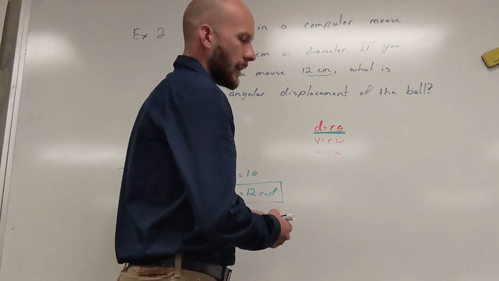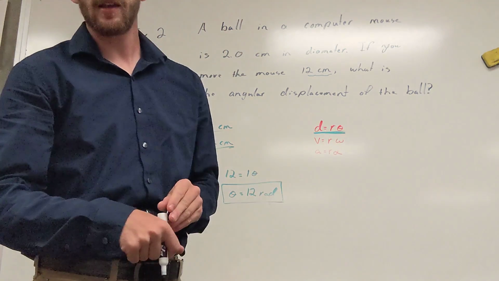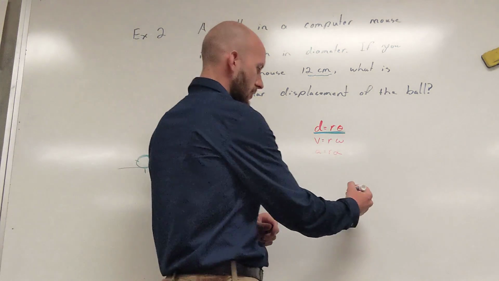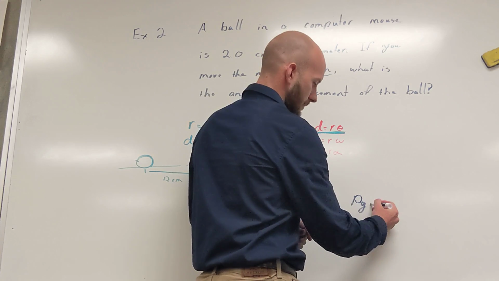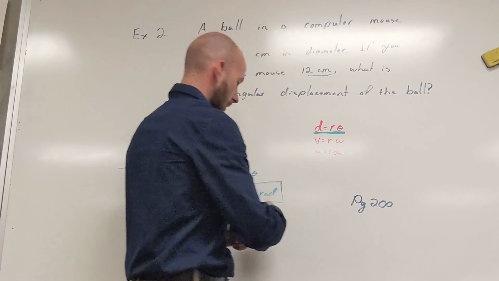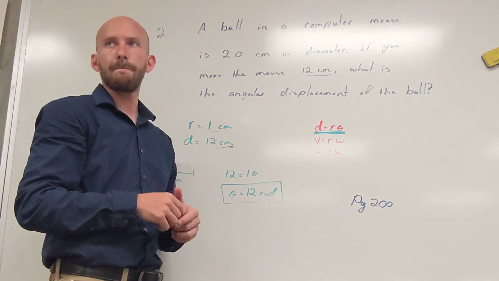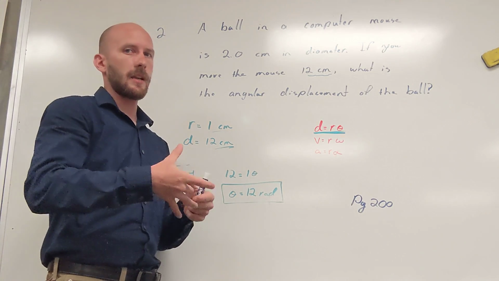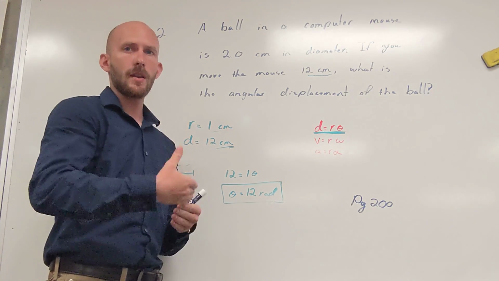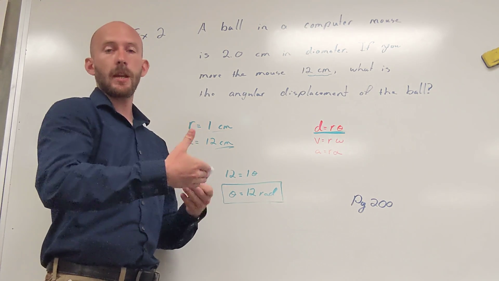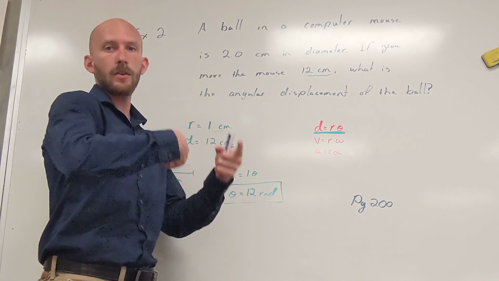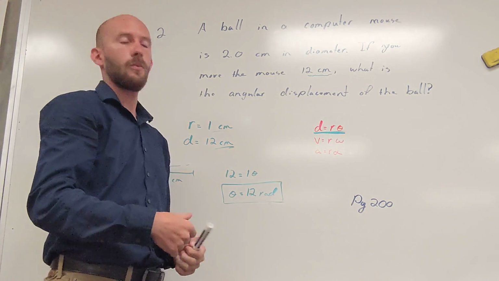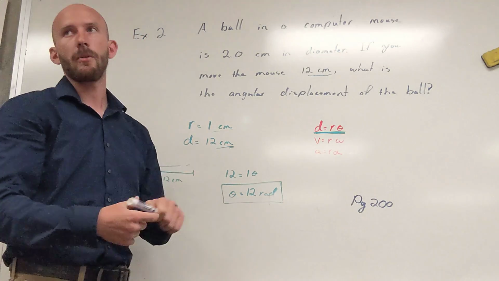Your assignment is going to be on page 200. So our angle is actually just 12. Yeah, 12 radians. Makes sense, because a radian is a ratio of the radius, so it's like 12 times the length of the radius wrapped around the circle, which is exactly what it was.